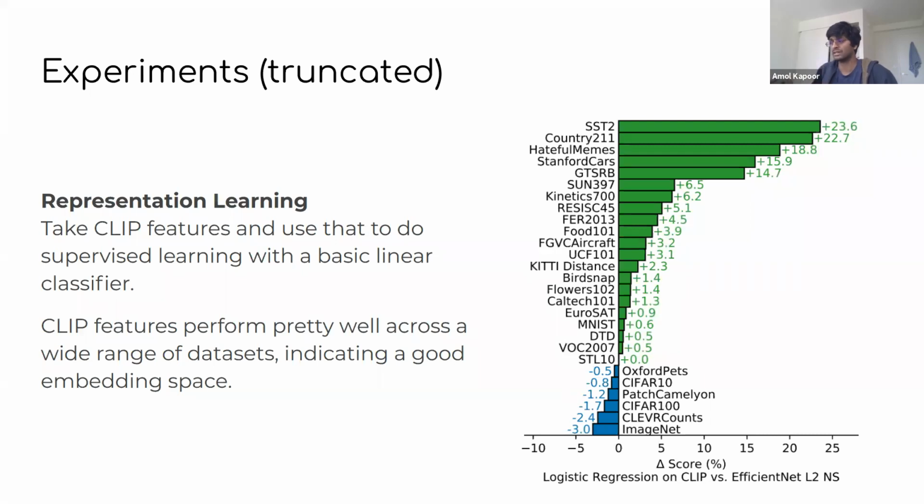except for the ones that are really, really highly optimized. So like ImageNet, CIFAR-100, CIFAR-10, these are really, really popular data sets, and so the models there are often very highly optimized for that. Whereas CLIP was not optimized for that and is still able to perform reasonably well on ImageNet, for example, and on pretty much everything.